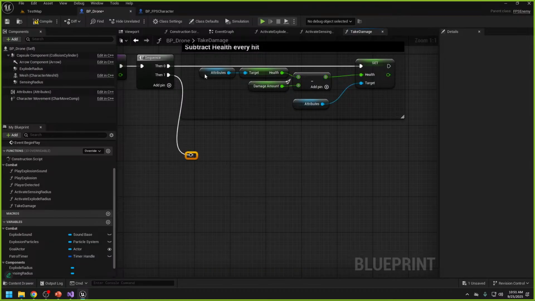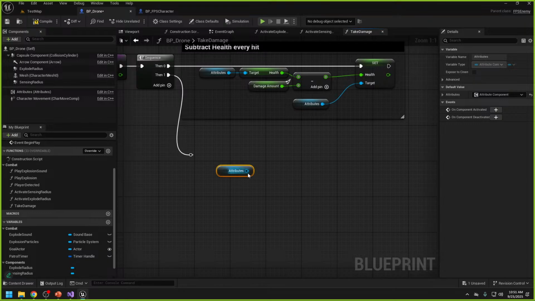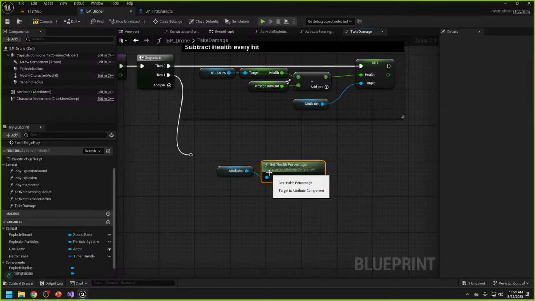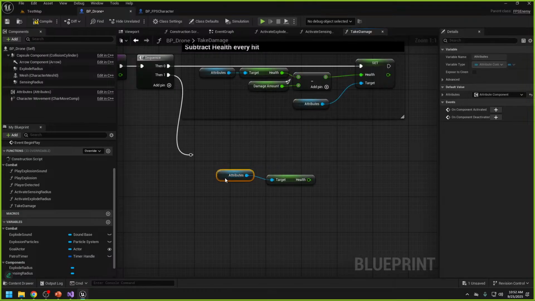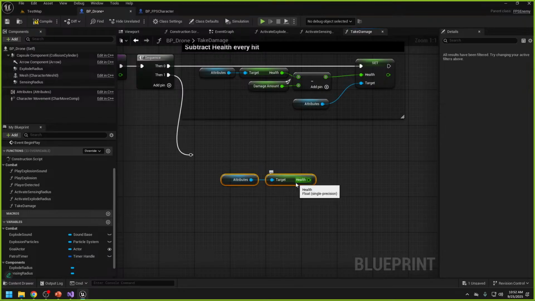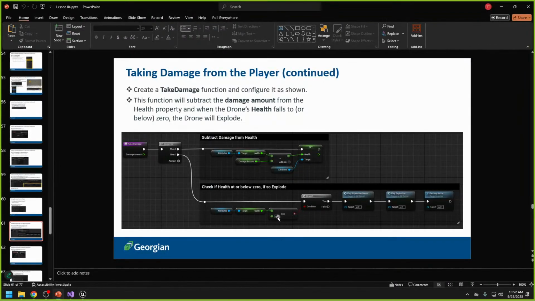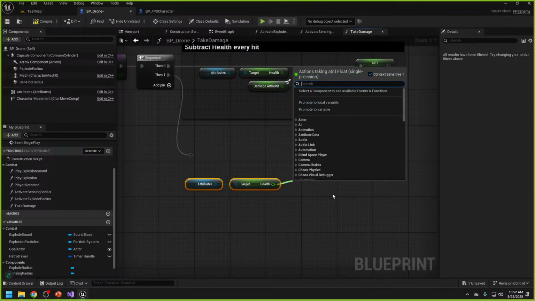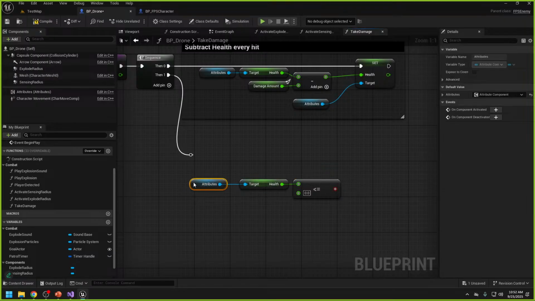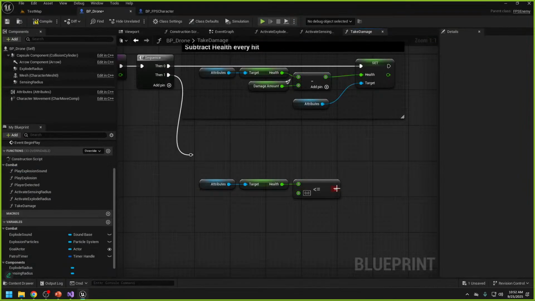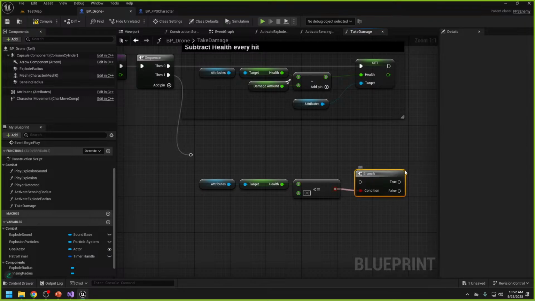And then if I take my attributes and get health, and if my health is less than or equal to 0, that means I'm dead. This drone is going to die, right? And if that's true, branch. Then what do I want to do?